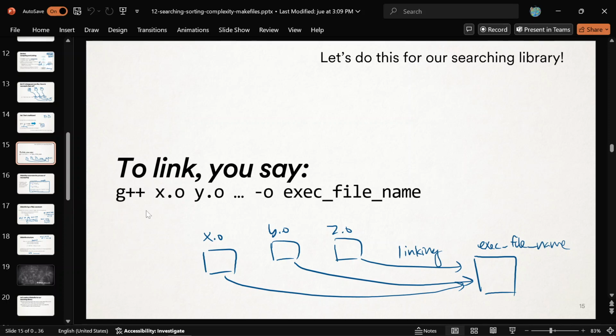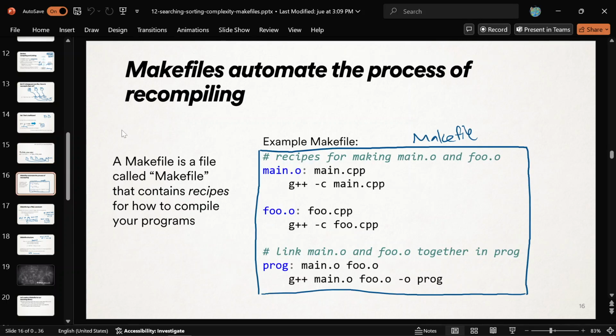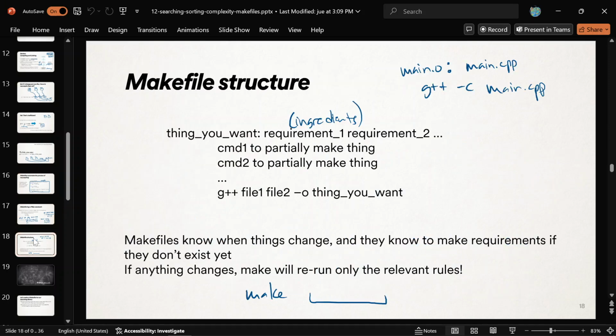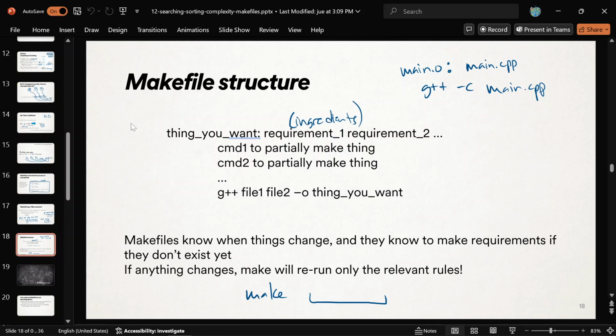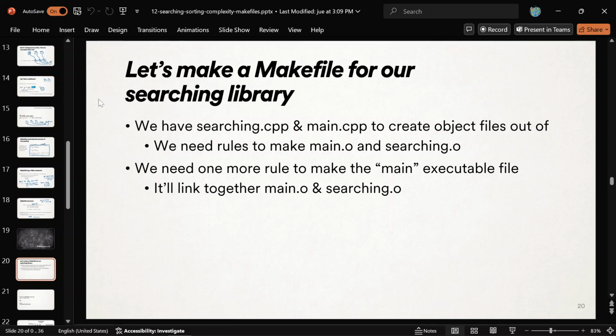Linking is fast, all right? But that is a lot of work to do that separate compilation, linking at the end, to know how much stuff has changed, just figure all that out. Makefiles were the solution, right? They're going to notice when a file is changed and have all the rules for building it in the most efficient way possible. So that's beautiful. So learn about makefiles, how to create one. It's always like this: a bunch of rules, thing you want, colon, ingredients to make the thing, then you tab over. You give a bunch of terminal commands to eventually create that final thing.